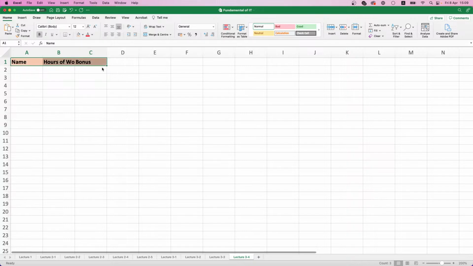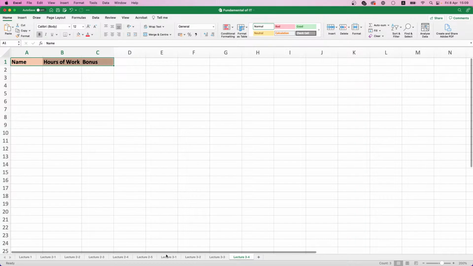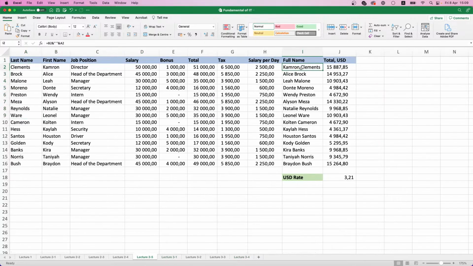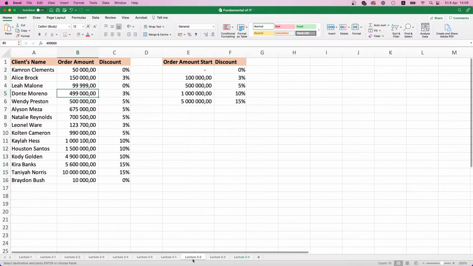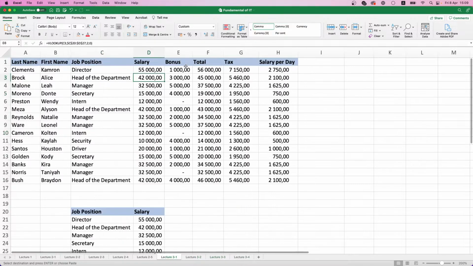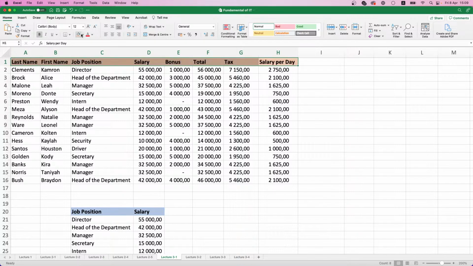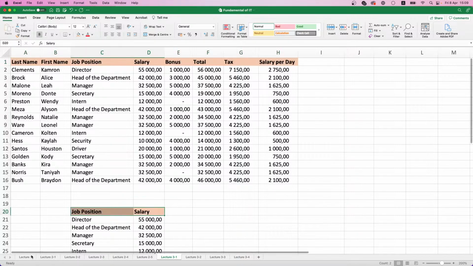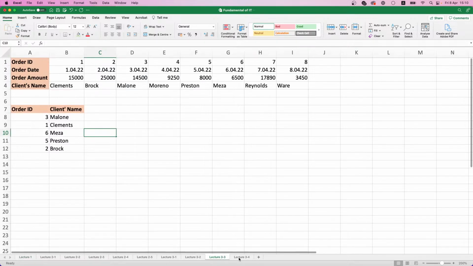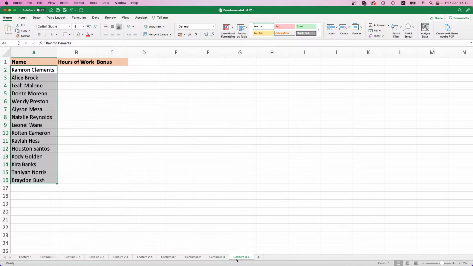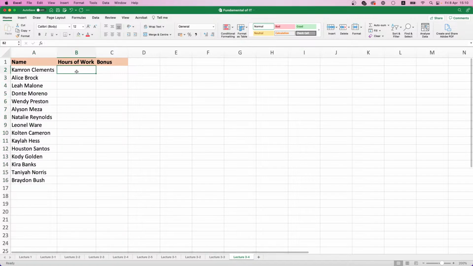Let's have it in orange, and let's take the names from this very table. We need the values only. Very good. By the way, let's change the colors of the lectures so that I can share the information and everything would be much clearer. So hours of work.